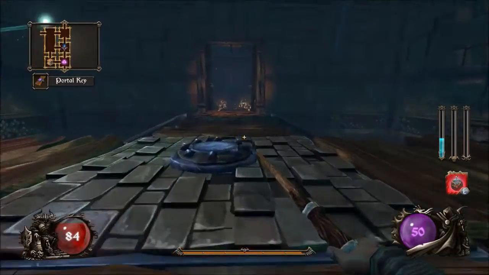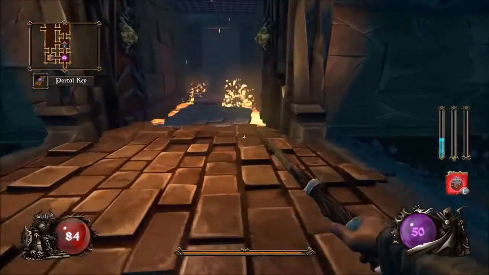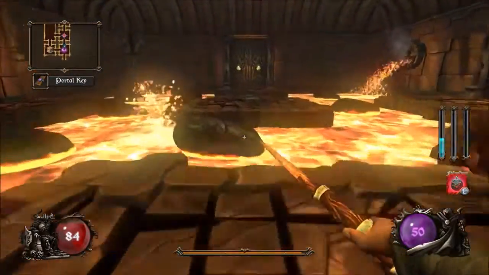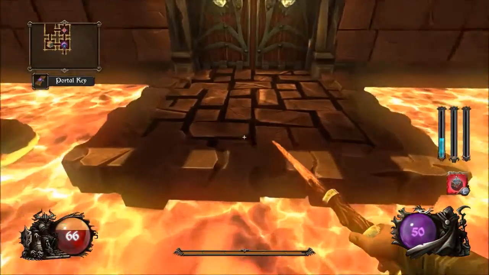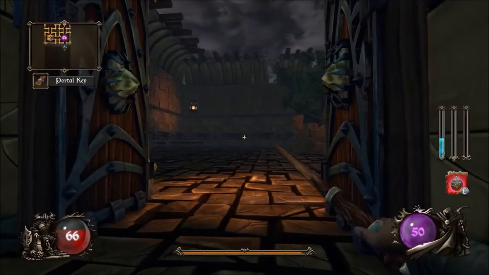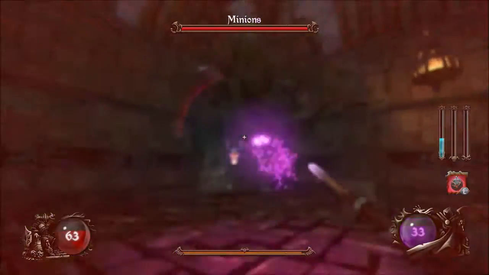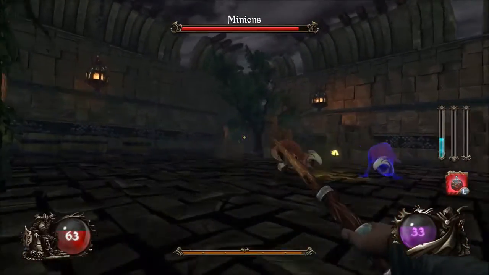So is this where I would use the portal key, or where would I use the portal key? Or is there a specific place I need to get to? So for example, oh no, you don't wanna fall into it. You can die in the lava. Wasn't sure. Maybe we do have to finish the levels. Oh no. These skeletons! I'm gonna die!